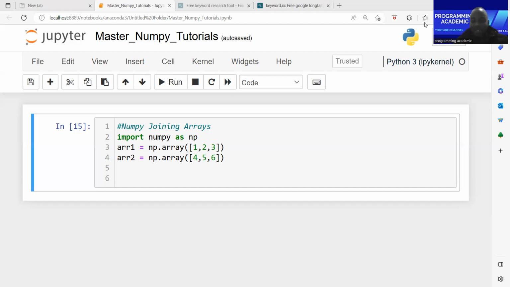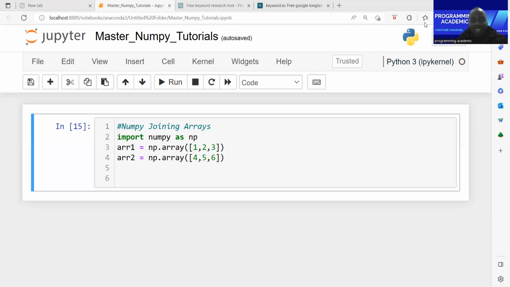So yes, let's learn what is meant by joining arrays in NumPy. Joining arrays means putting the content of two or more arrays into a single array. In SQL we have join tables, right?